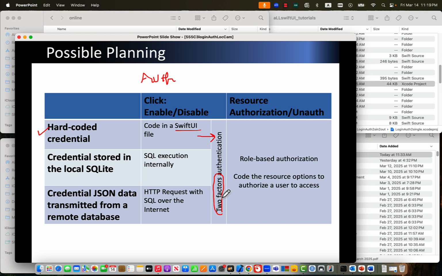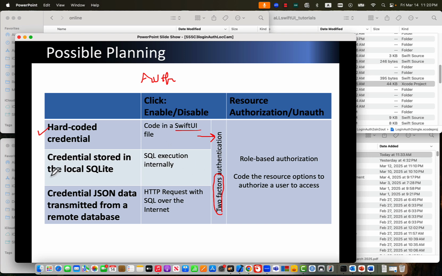And also we can save the camera images into the photo albums, or we can even extend it to save as a file in the Files app. On iPhone, there is a Files app, right? So that could be done.